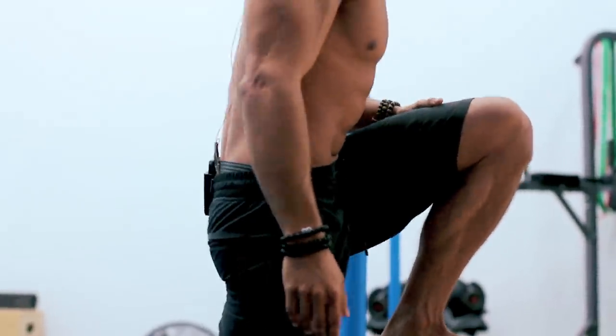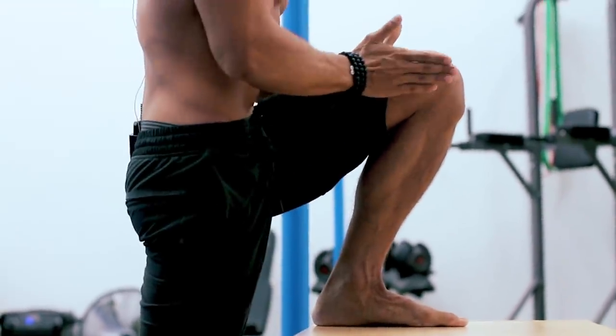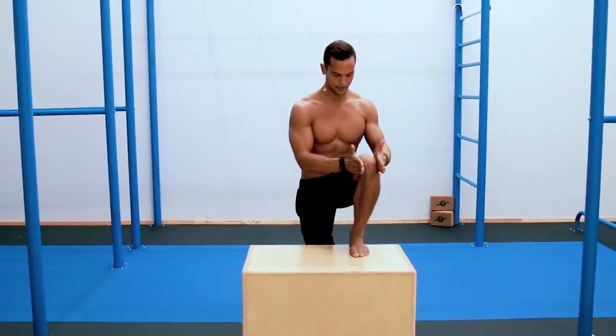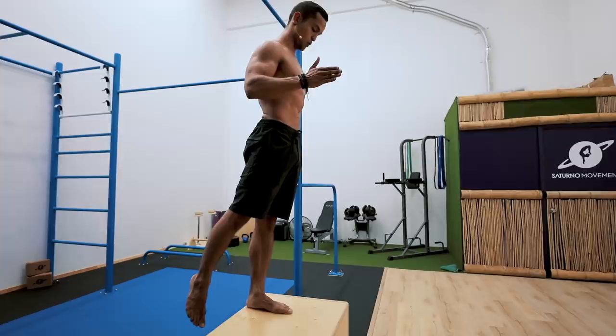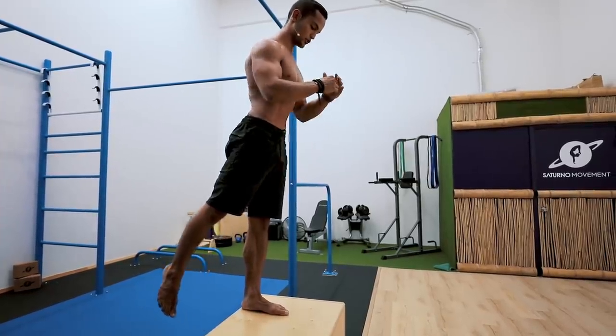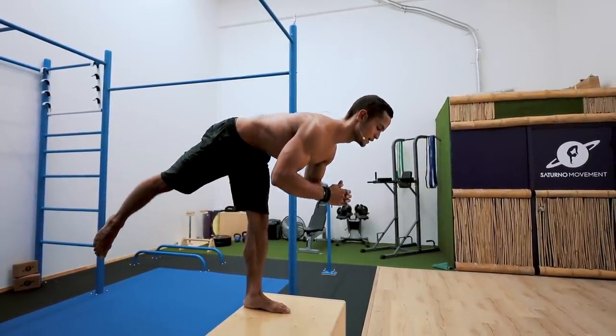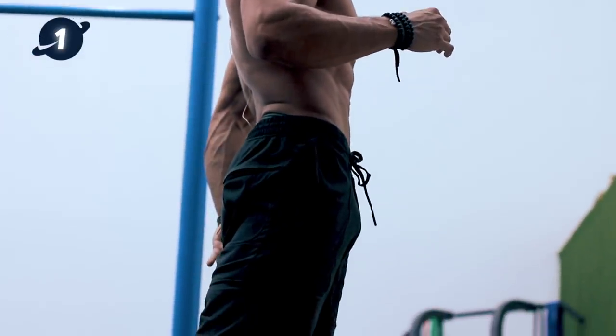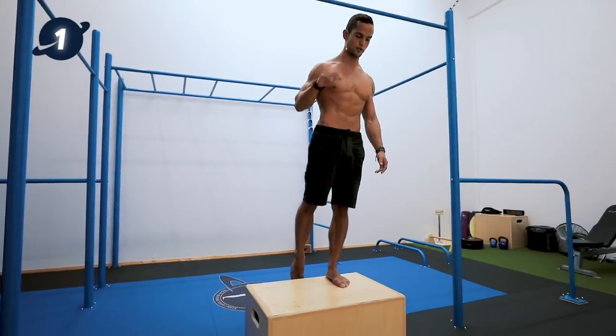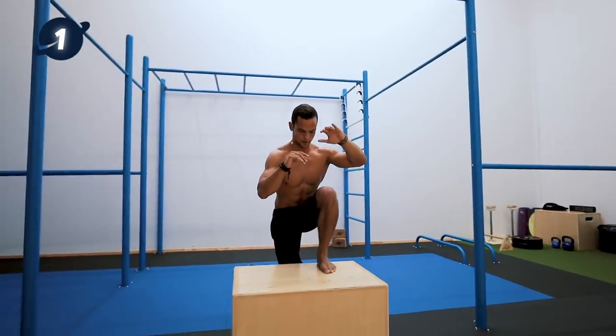Start with the left, find your foot, prepare yourself, be aware of your knee facing forward and a little bit to the outside, then press up, engage your glutes once you extend completely, then use your hands for balance, flex from the hip, then extend from the hip, engaging your glute again. That is for 1, let's go for 5 more. Down.